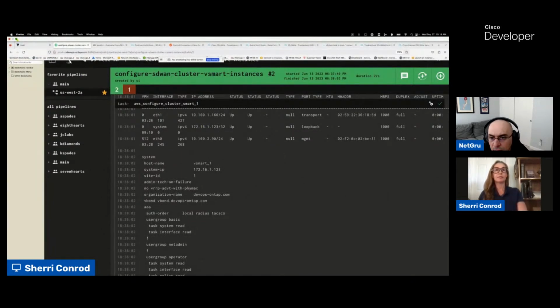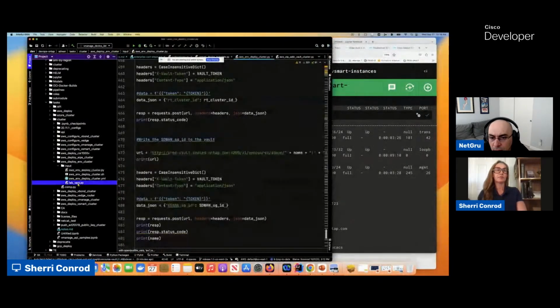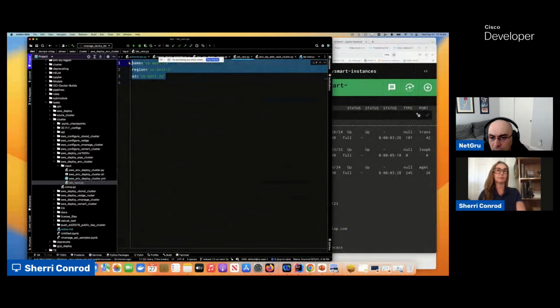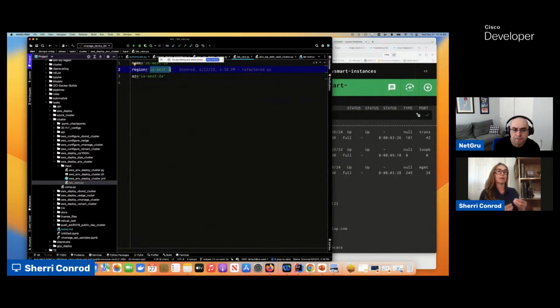So if we go again and we look at the vars, this entire environment was built off of just 3 variables. So for every MSP tenant, you can have a different branch in your Git. This branch can be named after your tenant. So you can build multiple branches in your pipeline, as many as you want. And in this case, I'm just building one. But the whole idea is, all you need to build this entire thing is a region, availability zone, and a name. That's it. The whole thing deploys from that.